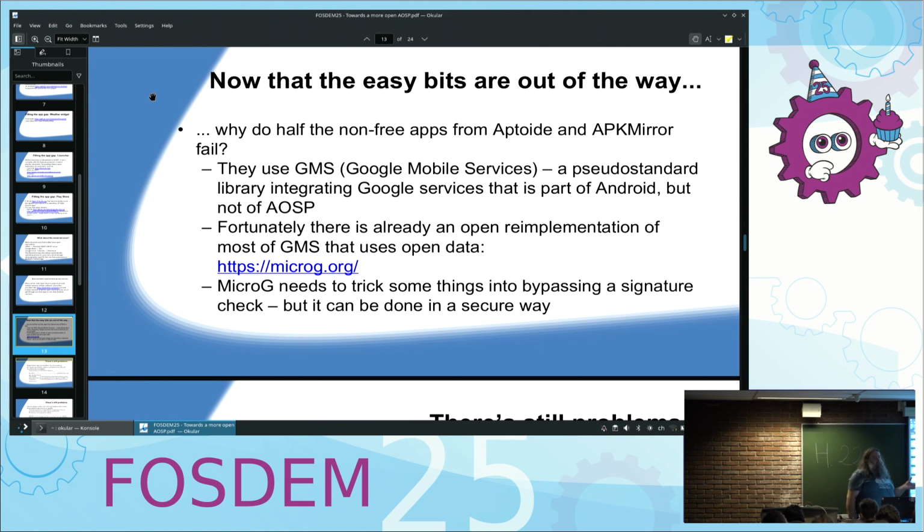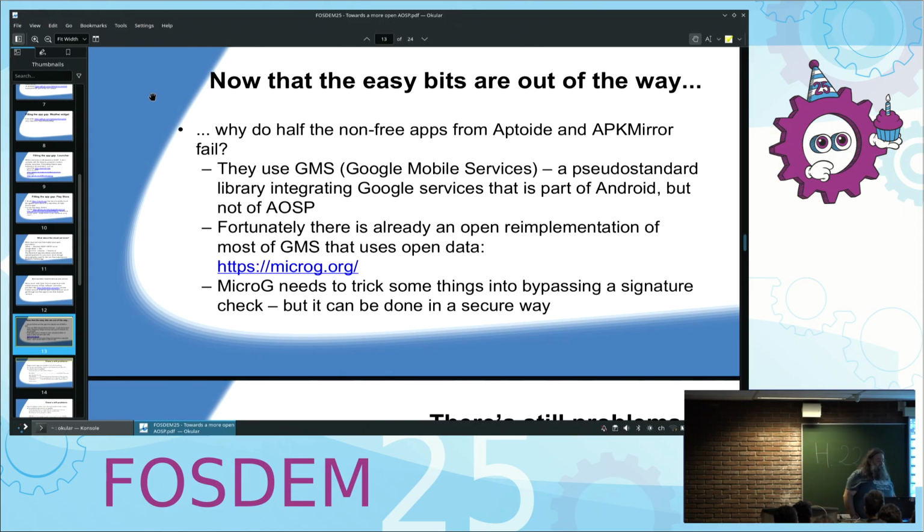And microG does a pretty clever thing because those non-free apps keep checking for security reasons that they're talking to the real library. So microG needs a way to trick them into thinking that they can talk to microG instead. It introduces a patch for signature spoofing, so apps would see the Google signature even when it's not there.